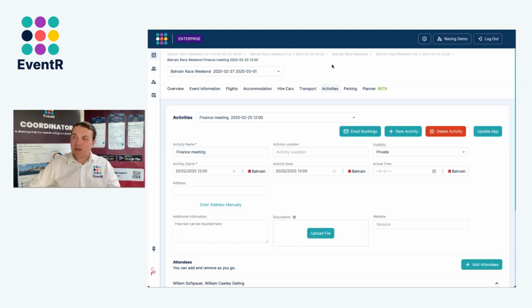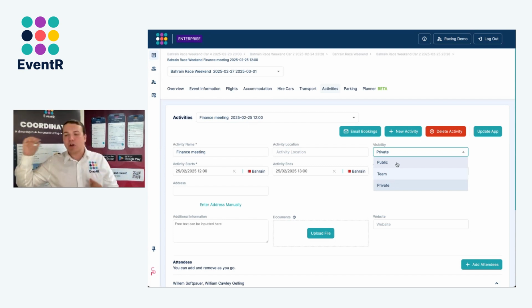So if we look at the activity section next, this is the most flexible section within the Coordinator Hub, and you can really use activities for anything general you need. This is where you have the private, team, and public settings. So say if you have a public itinerary you're going to be sharing with all your friends, you can set up at 8 a.m. we all need to be getting in a cab. At 9 a.m. we are going to arrive at the beach. At 10 a.m. we're going to go for a coffee. At 11 a.m. and you can set out your day's itineraries within the activity section, and you can connect your transport and your accommodation to it.